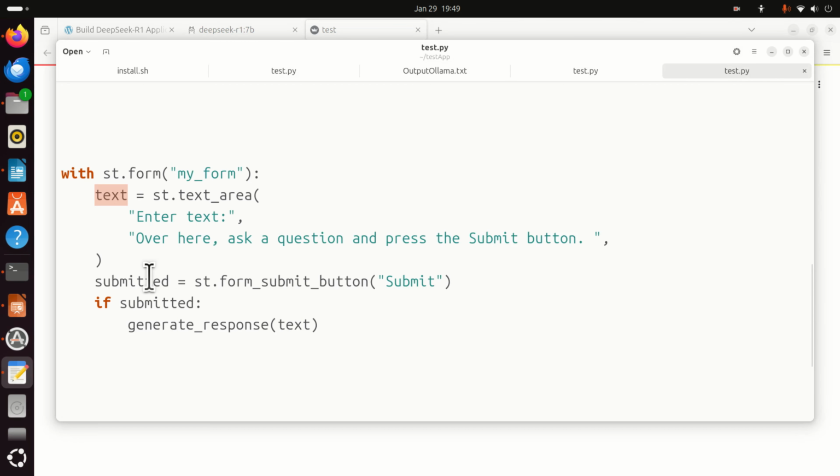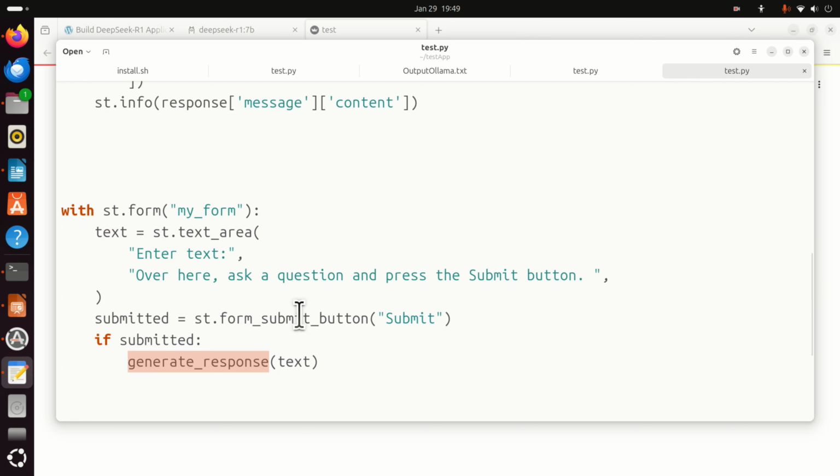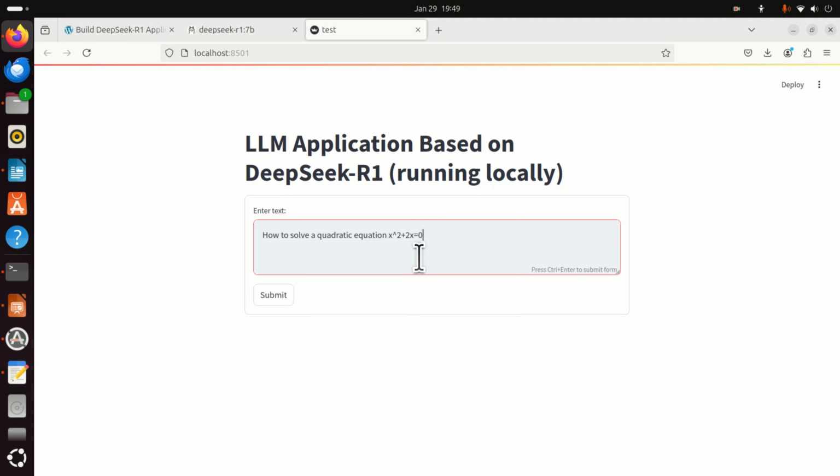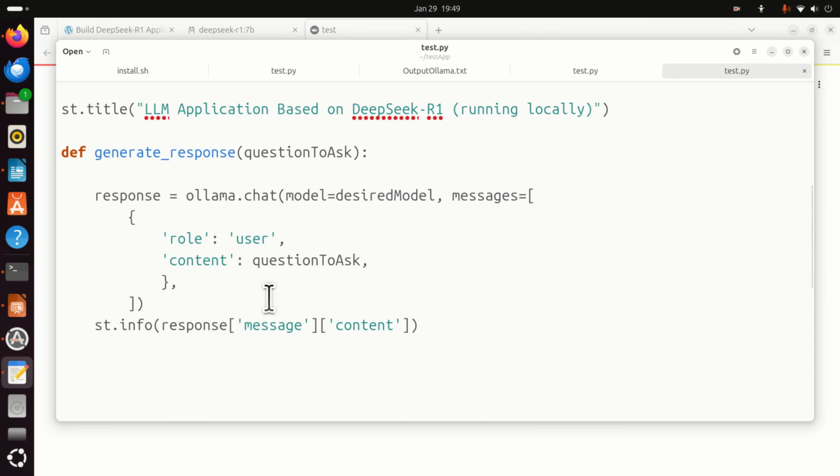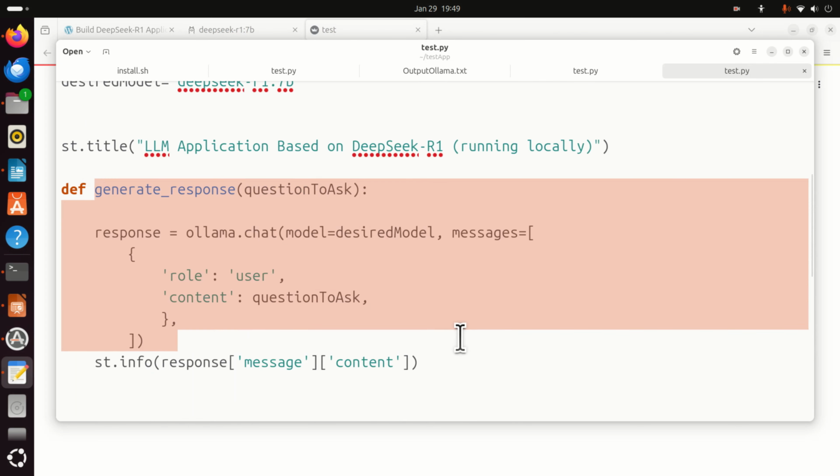Once I click on submit, st.form submit button will return true. And if true, then what will happen? I need to generate a response. That is, the function generate response is called. The text written over here is passed to this function generate response. And let's see what the function will do.